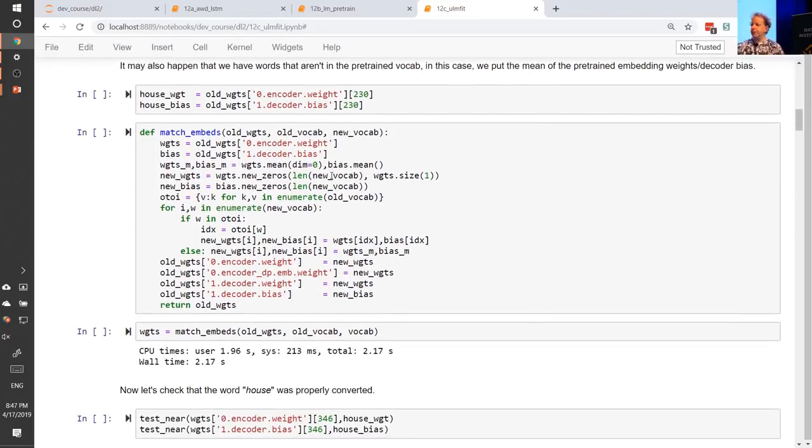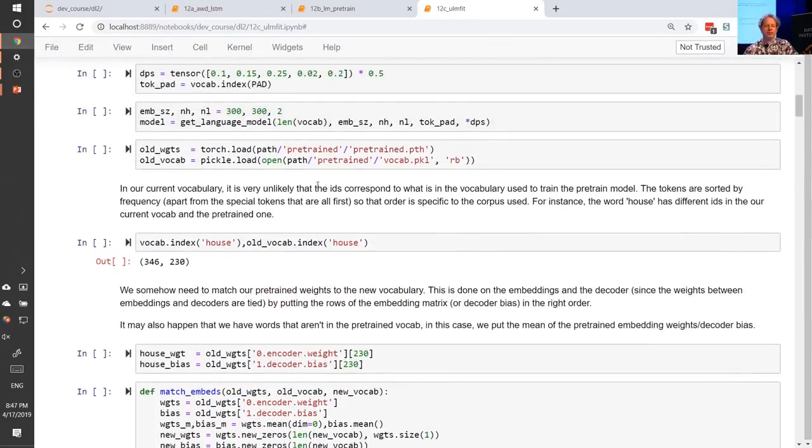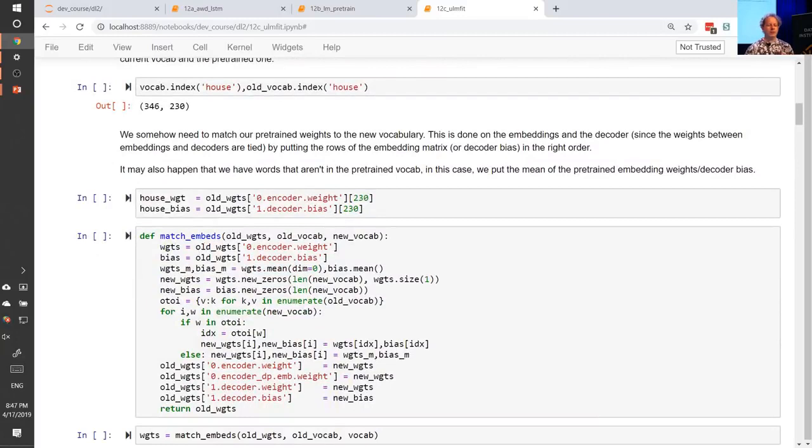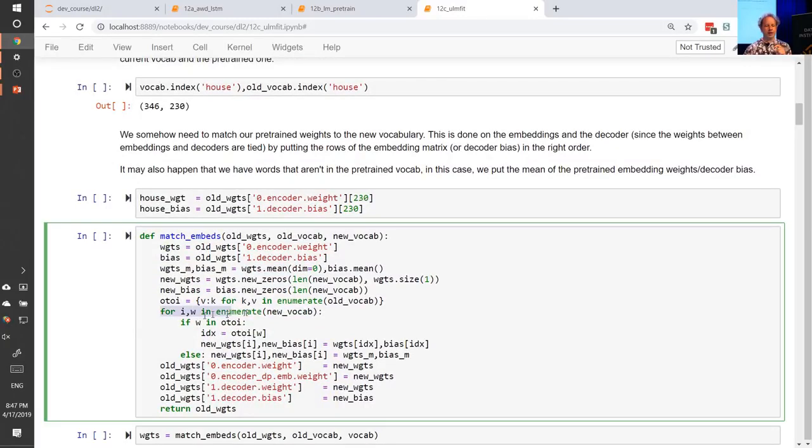And then we need to do one more step, which is that the embedding matrix for the pre-trained Wikitext 103 model is for a different bunch of words to the IMDb vocab. So they've got different vocabs with some overlap. I won't go through the code, but what we just do is go through each vocab item in the IMDb vocab, and we find out if it's in the Wikitext 103 vocab, and if it is, we copy Wikitext 103's embedding over. That way we'll end up with an embedding matrix for IMDb that is the same as the Wikitext 103 embedding matrix anytime there's a word that's the same. And anytime there's a word that's missing, we're just going to use the mean bias and the mean weights. So that's all that is.